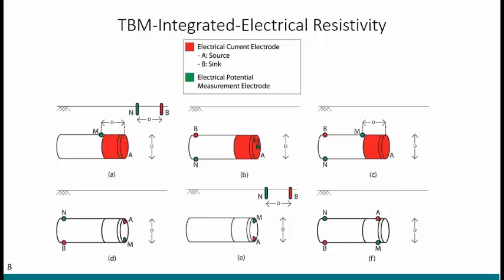So the previous slide showed one electrode array that you could implement on a TBM. Here I'm showing several electrode arrays, all labeled A, M, and B, using different isolated components of the TBM to take measurements. Now, there are advantages and disadvantages of each, including feasibility of implementation. Some may be more feasible than others, and some projects may not be able to implement a specific array. For example, if you look in the lower left-hand corner of the picture at the subfigure D, you'll see that the electrode array has A, M, used as isolated cutting tools on the front of the cutter head. Now, you can imagine this might be difficult in the fact that the cutter head rotates relative to a non-rotational shield. So here you cannot just directly hook up wires to those electrodes because as the cutter head rotates, it would twist the wires. So in this case, you would have to have what's called an electrical slip ring located inside of the TBM to be able to connect those electrodes without twisting the wires. This may not be feasible in every single tunneling project, but it's certainly something that could happen if an electrical slip ring is present.